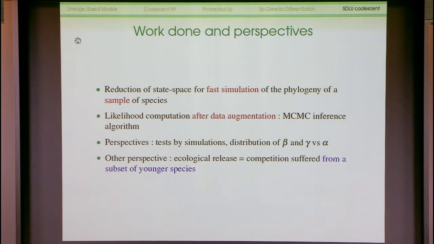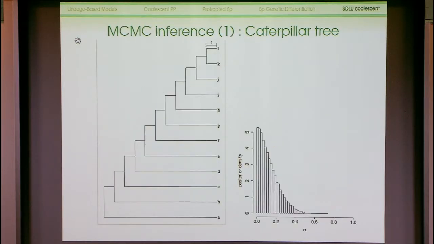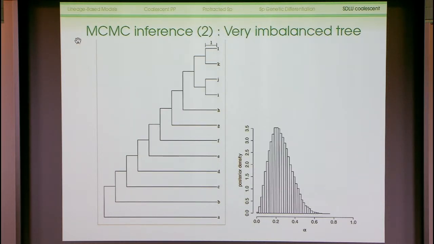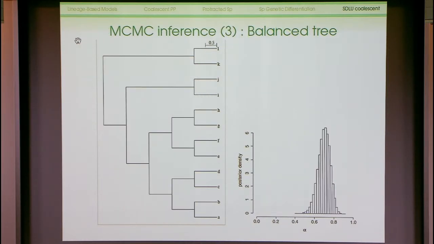And what we got is this kind of inference. So alpha, remember that alpha is a degree of, so when alpha is very small, you have one younger species which is really dominant in terms of abundance. So you have very imbalanced trees, and when it's a little more balanced, alpha is inferred to be a little larger, and when you get very balanced trees, alpha is closer to 1, in the sense that all the species have even abundances, and so there's no species which will give rise or will speciate more rapidly than others.